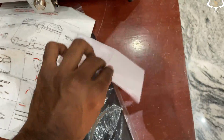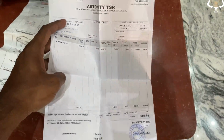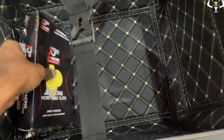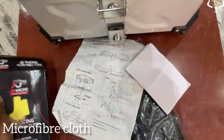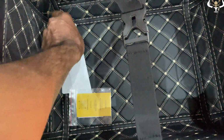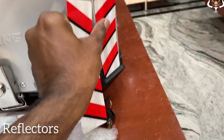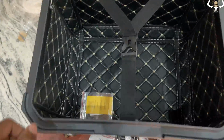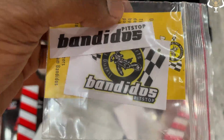This is just an instruction guide. This is a bill, 8449. A microfiber cloth to clean, and this is a free item. Fitting accessories. Key for the locks. And these are the reflectors to stick on both sides of the box. A small book and a sticker from Bandos.